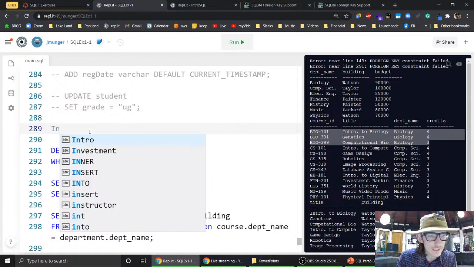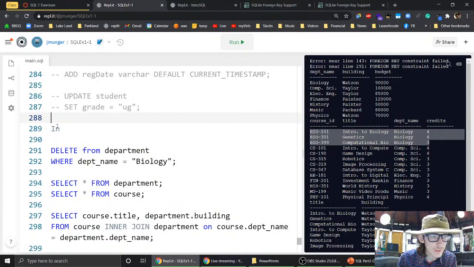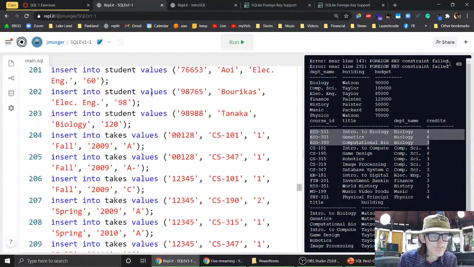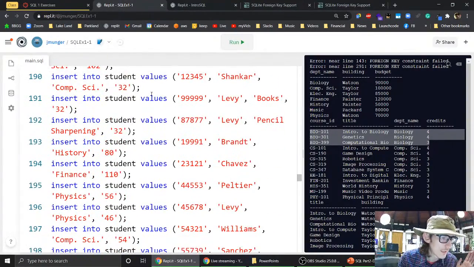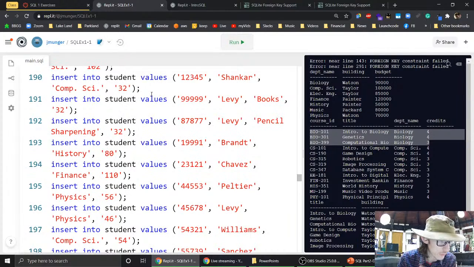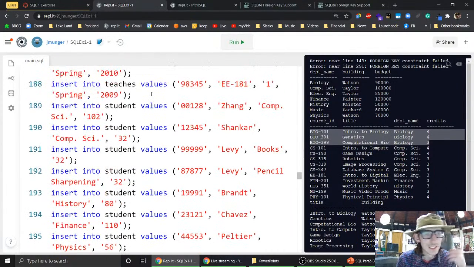And let's go ahead and make the jumping department so the other one can be inserted. I just wanted to show you the foreign key constraint to see how to prevent it. And then this part where I'm adding a new department and changing these, I just want to show how doing that gets around the foreign key constraint.